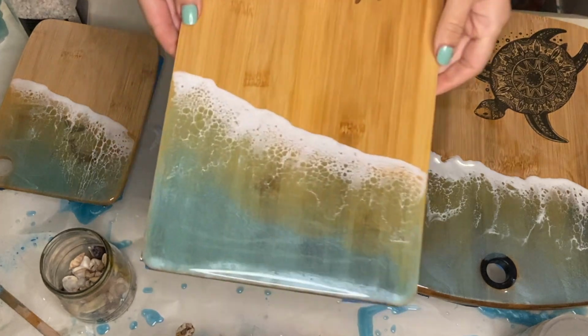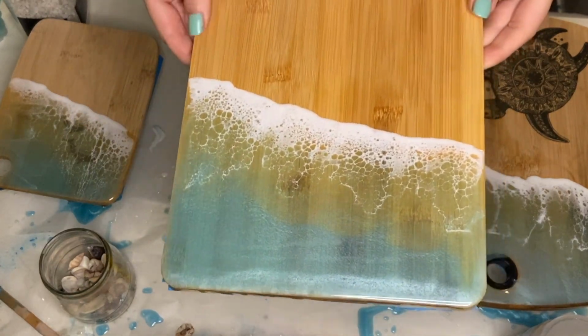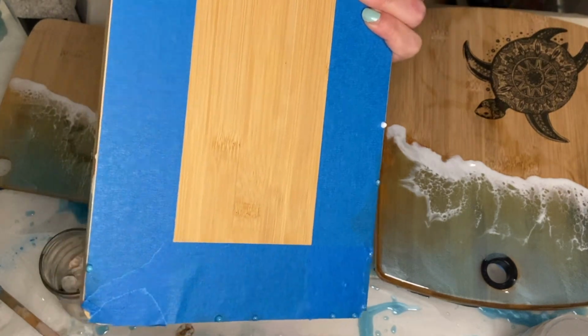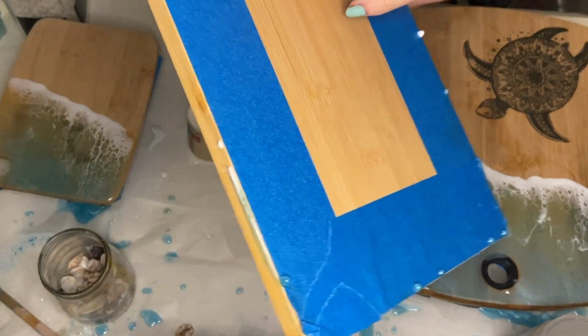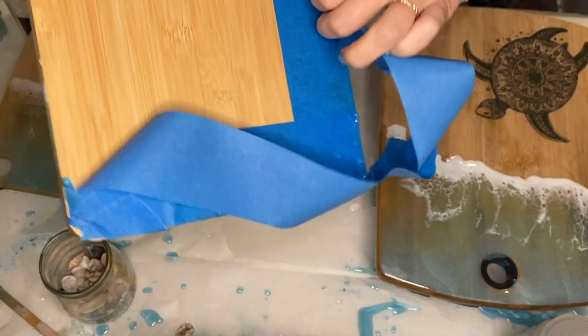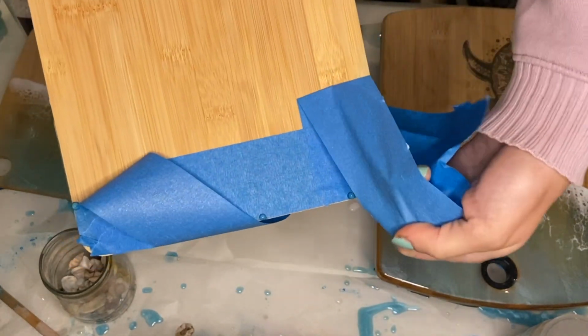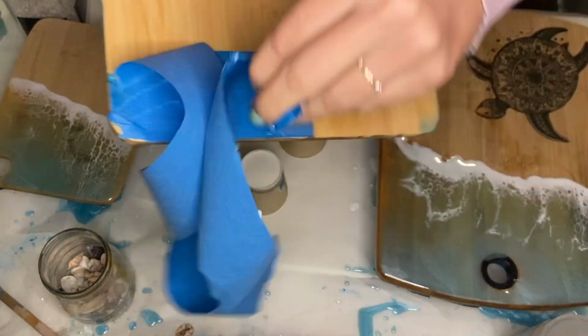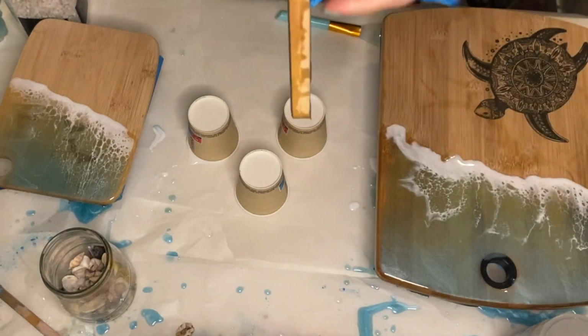I wasn't sure if I wanted to do 1 or 2 waves, but I really like how the waves turned out on these smaller boards, whereas the wave with the larger board with the turtle took on kind of a weird shape. So I am actually going to be leaving on the tape for that one and adding on 1 more wave. But I removed the painter's tape on the smaller boards and the resin drips came right off.